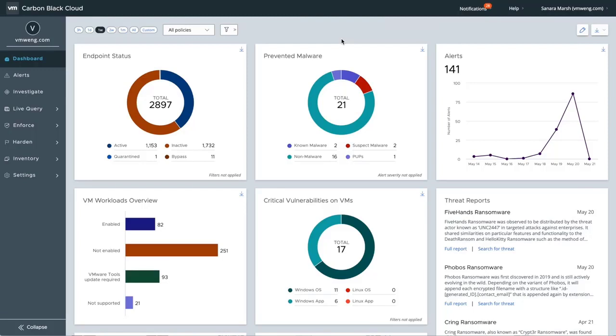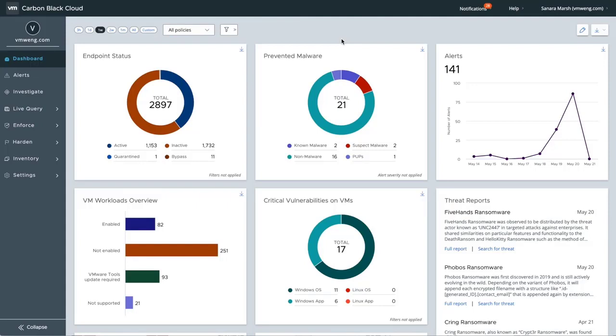When we deliver features and functionalities on this platform, we deliver it in terms of modules, and all of those modules align to key areas like identifying risk, preventing adversarial threats, or detecting and responding to those threats. All through one unified cloud platform and single agent as well here.